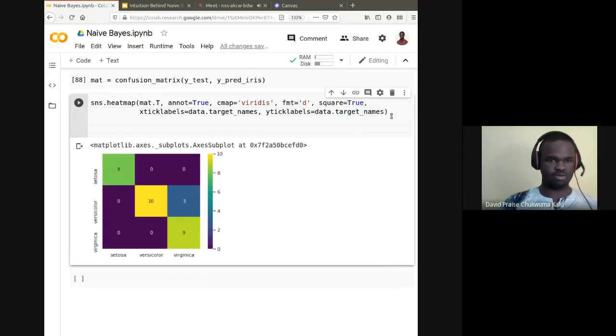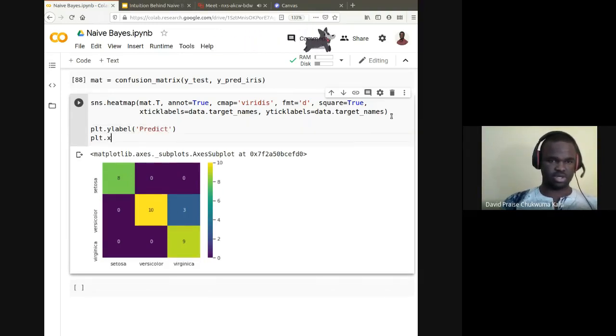We could also add, of course, our labels: plt.ylabel, this should be predicted, and plt.xlabel, the true ones.